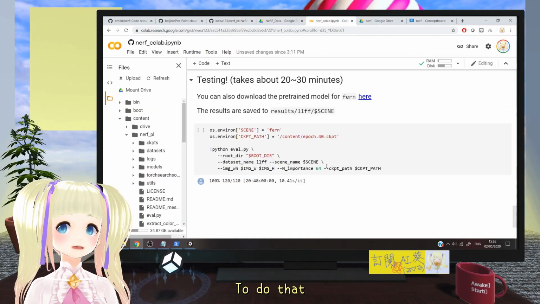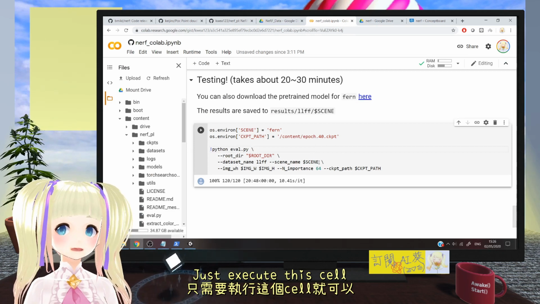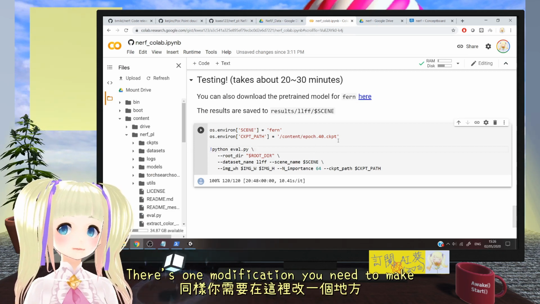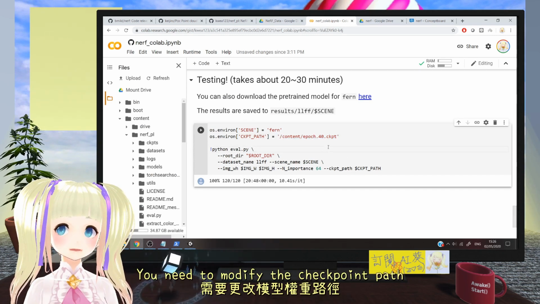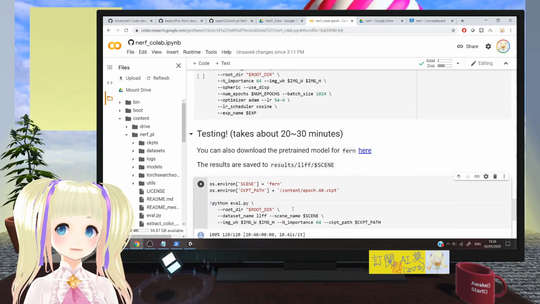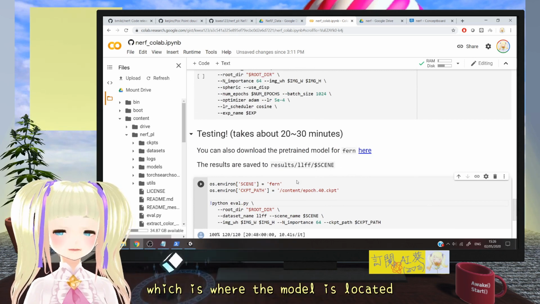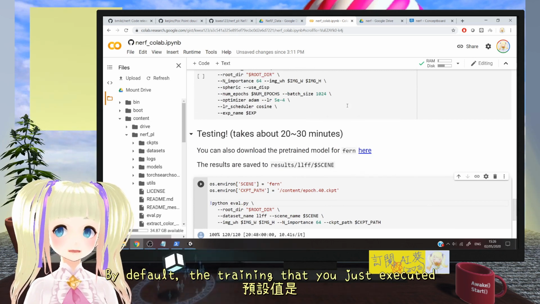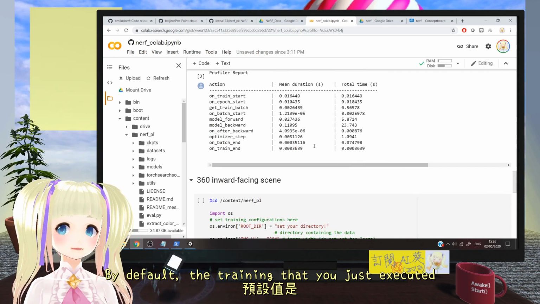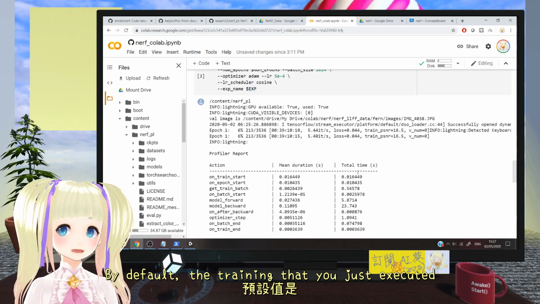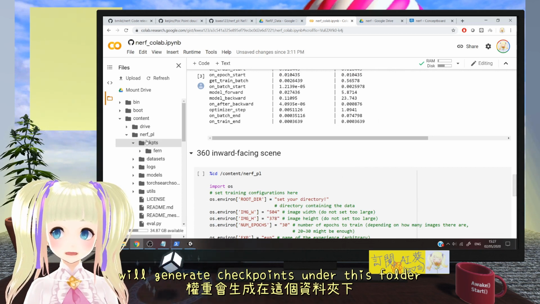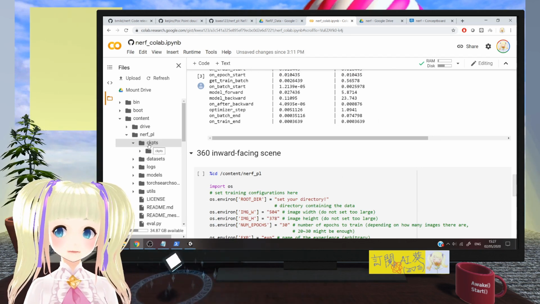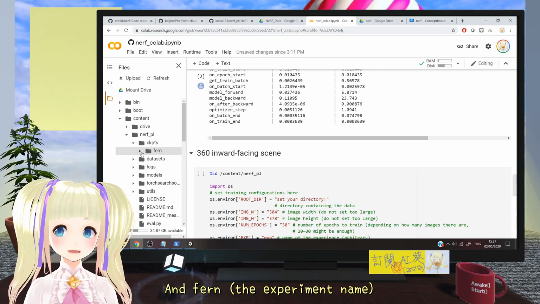To do that, just execute this cell. Alright, there's one modification you need to make, which is here. You need to modify the checkpoint path, which is where the model is located. By default, the training that you just executed will generate checkpoints under this folder, ckpts and fern.